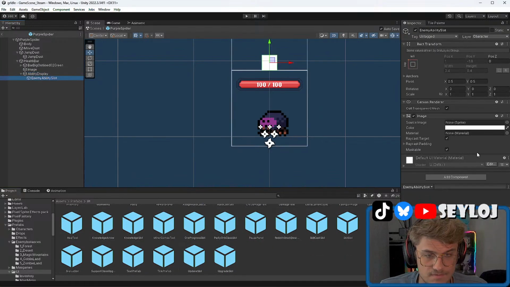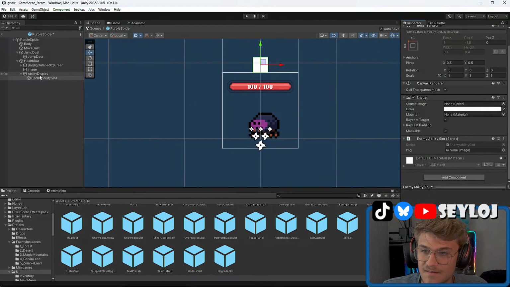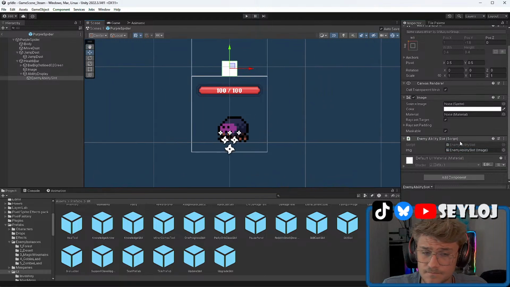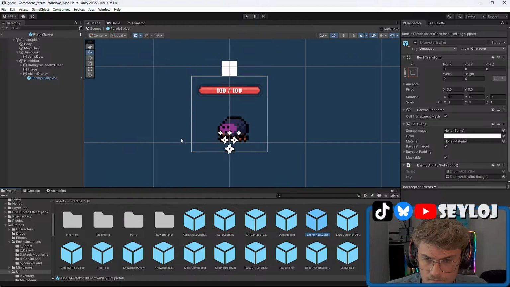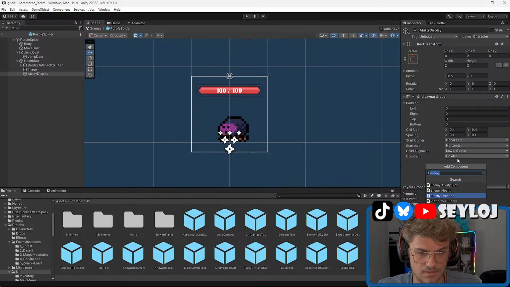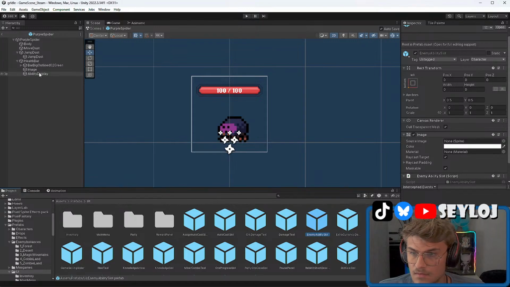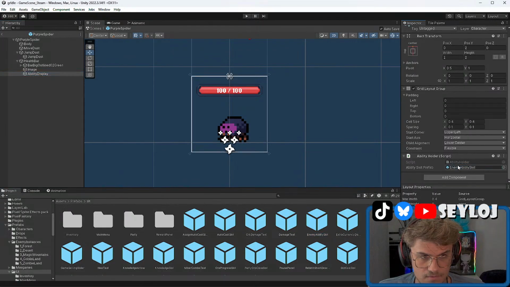We'll do enemy ability slot. Is this all we need? No, we have to add the script, of course. Enemy ability slot, give it the image, there. Attach it. Ability display, we'll give it the enemy ability holder, is that? Yeah, that is it. That takes a reference to the enemy ability slot prefab.